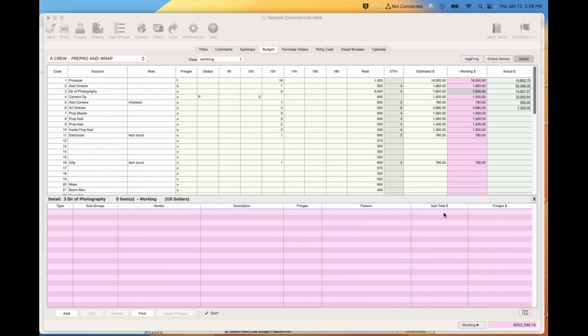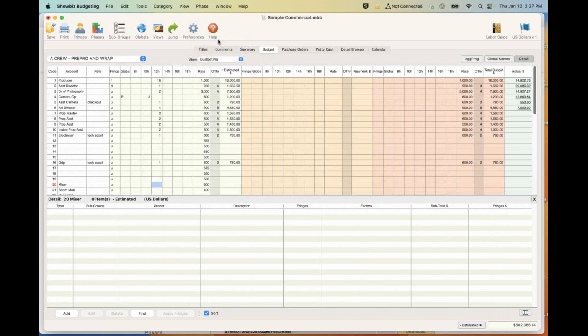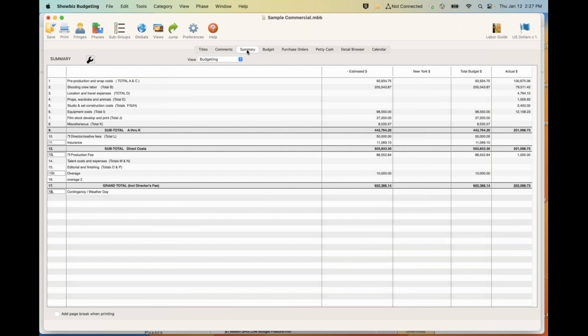Okay. All right. Can you give a different currency with each phase, like one column in USD and one in, yes, you can. Each phase, that's a good question. So right now I have estimated working. Let's go back to budgeting, and let me go to summary, make it easier. So I have New York and so forth. Let's add London.